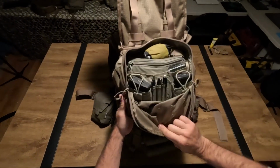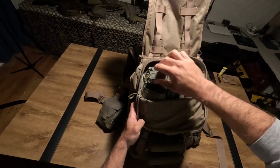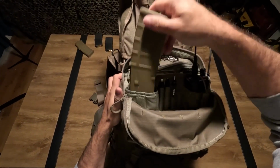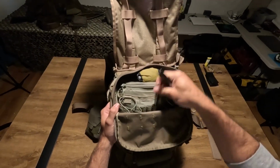Inside the lid pocket, there are two magazine pouches. Each is secured with elastic and Velcro retention tabs. I keep one 20-round 300 Blackout magazine in each, but they'll also fit 30-rounders or even larger caliber magazines. You could also fit things like radios or cell phones. You've got 3 dedicated pen slots.